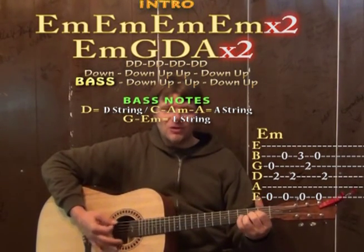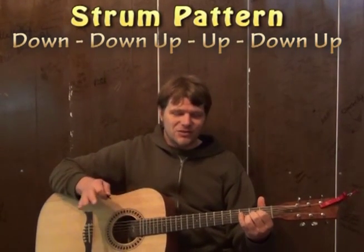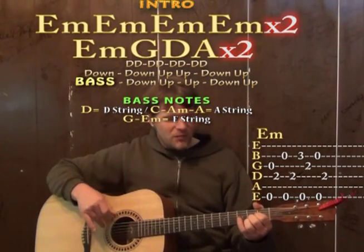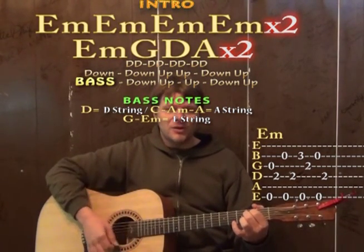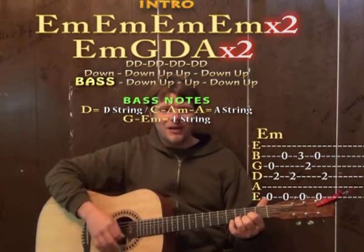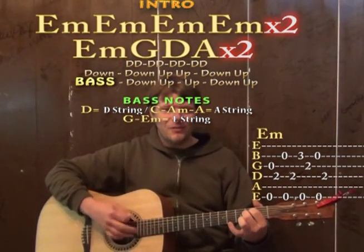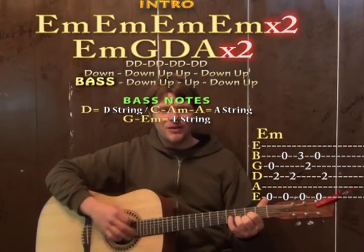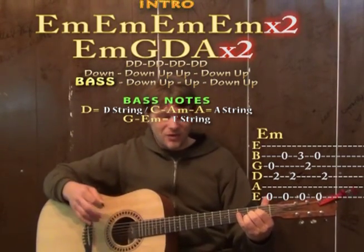Now a lot of times with a song like this, to make it more interesting and support my voice, I like using a consistent strum pattern. And one of my favorite strum patterns for a 4/4 like this is down, down, up, up, down, up. So if you took the E minor and just tried that a lot, you'd have down, down, up, down, up, then G, D, A with the same pattern. So you can work the intro that way too.